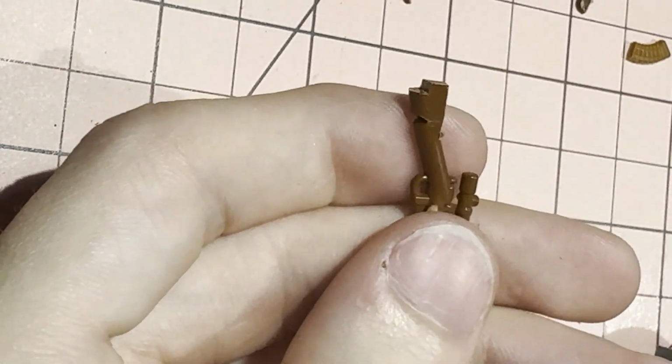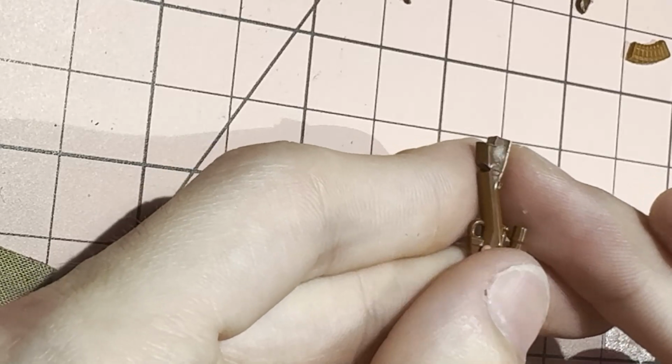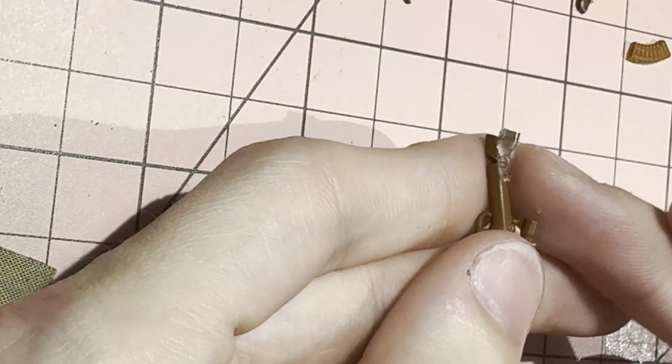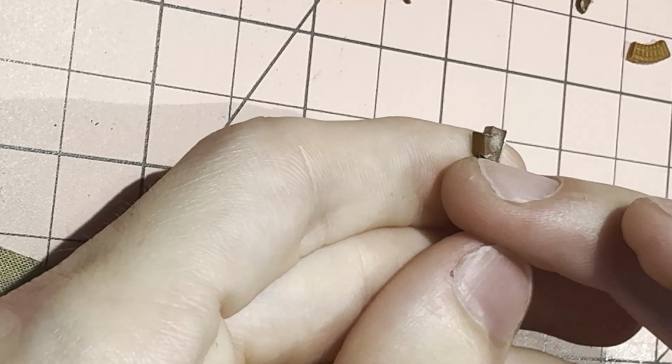It can help to try to keep as much of it connected to the body as you can for as long as you can. That way it just helps with sanding and polishing up later, versus if this was all cut off like that, you have very little to hold on to or to grip onto.